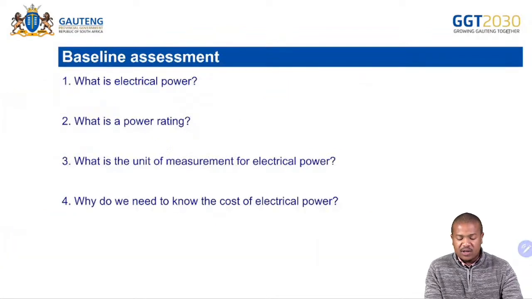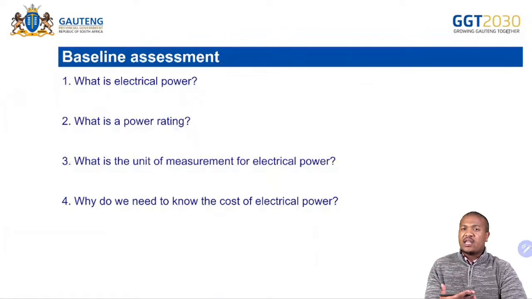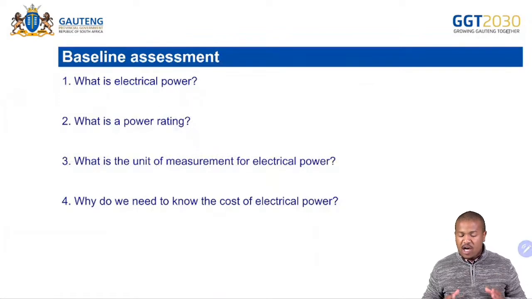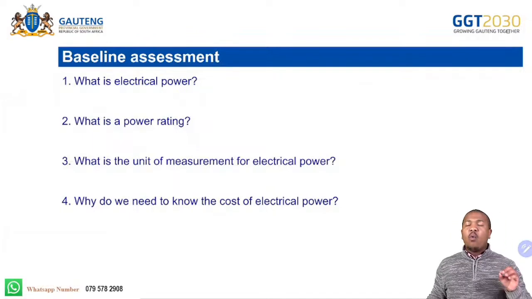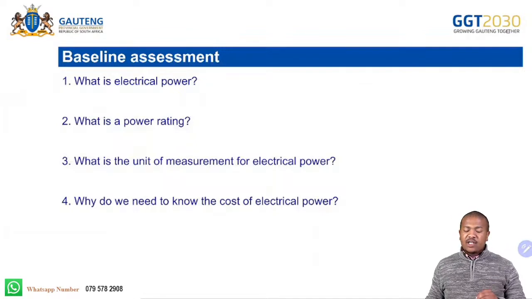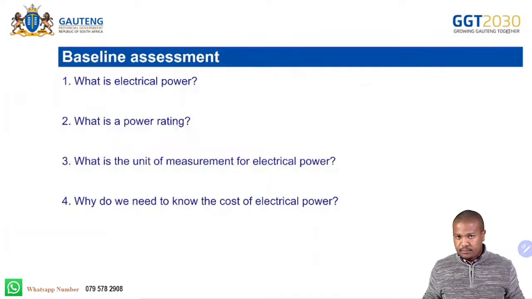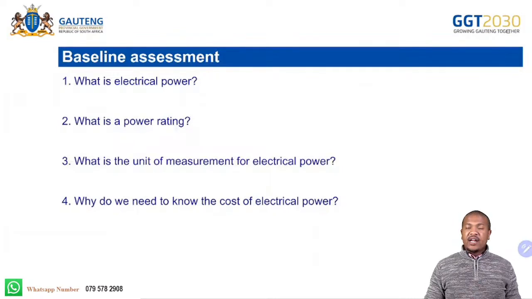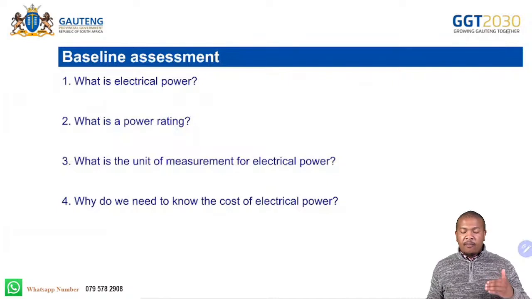Now let's look at our baseline assessment. Let's go through the questions together, and after that I'm going to give you some time to answer them. Number 1: what is electrical power? Number 2: what is a power rating? Number 3: what is the unit of measurement for electrical power? Number 4: why do we need to know the cost of electrical power?